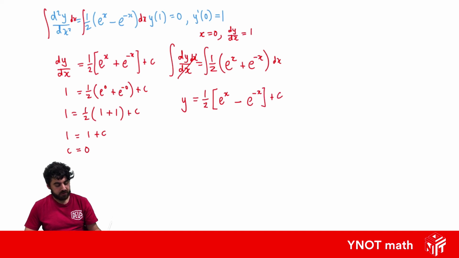And we're also given the initial condition at the beginning when x is equal to 1, y is equal to 0. So we can sub that in. So when x is equal to 1, y is equal to 0, we get a half outside of e to the 1 minus e to the minus 1 plus a constant. So this just means our constant, we can take out this term to the other side, so we get minus a half outside of e minus 1 on e.